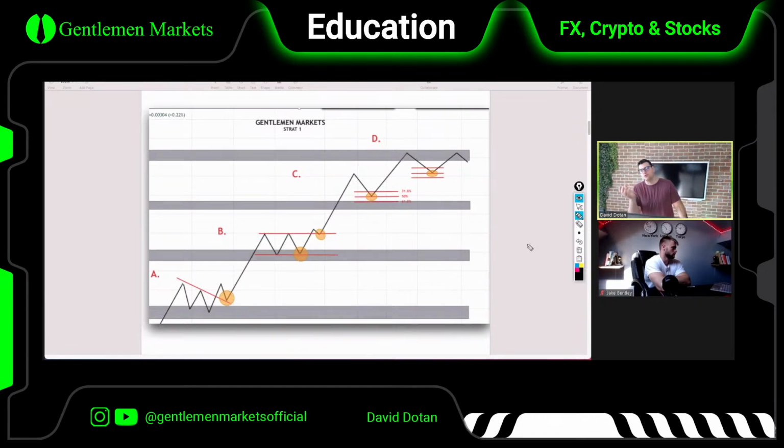So what patterns, what formations, these systems look for zones, they look for Fibonacci retracements, especially the 38.2, the 50, 61.8. And then it also looks for other pivot points and other indicators, but that's also the problem with algorithms: because they look for indicators, they lag. Anyway, so let's get into it.